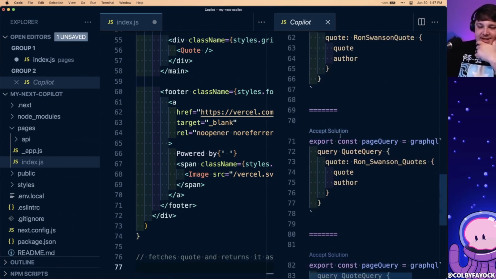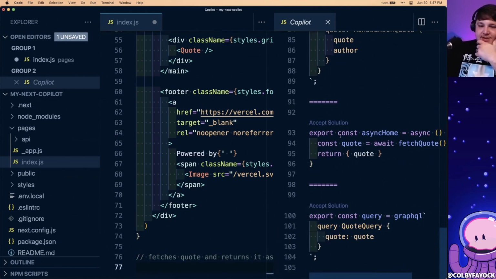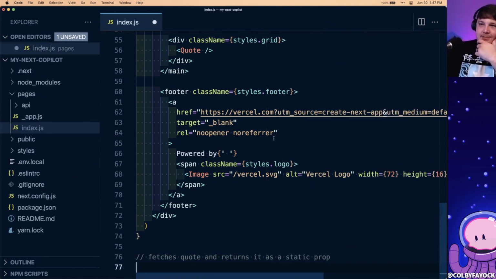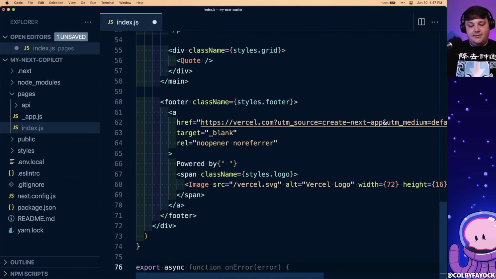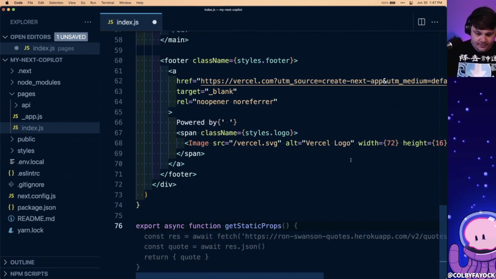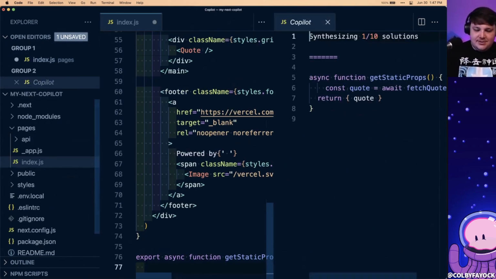So I don't think it understands getStaticProps. And I was trying specifically to avoid using the function name getStaticProps. But let's see what happens if I actually start writing export async function getStaticProps. Is it going to show me anything? Okay, so the interesting thing here too is it's creating that function that's trying to request the quotes again. And I'm guessing that's again based off of the context at the top of the page, but that's not necessarily what we want. So I'm going to go to the next line and let's see what the synthesized results look like for this.